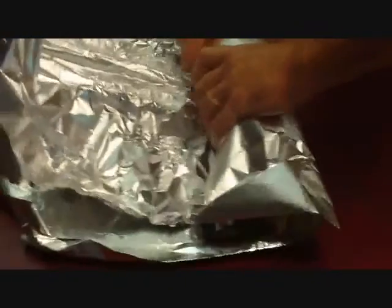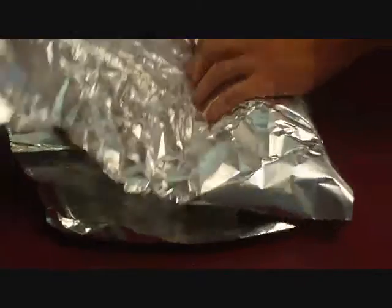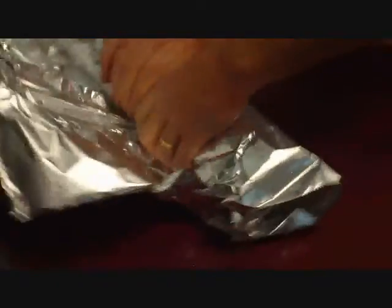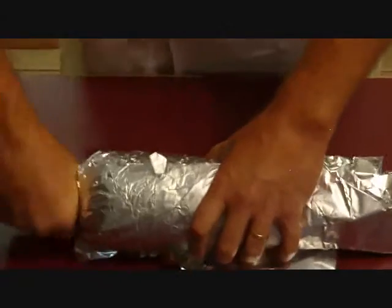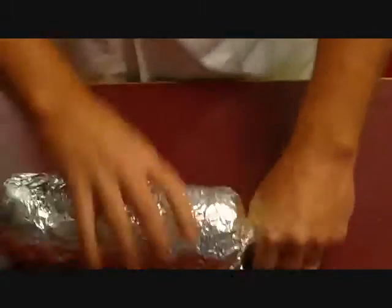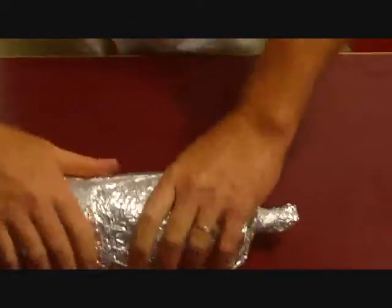The hardest part about this is making sure you don't roll the foil all into it. It's like a giant Tootsie Roll. Once you get it all the way to the other side, tighten it up, grab the ends, spin them up, and we're getting ready to go on the grill.